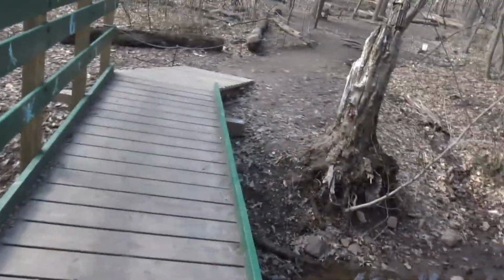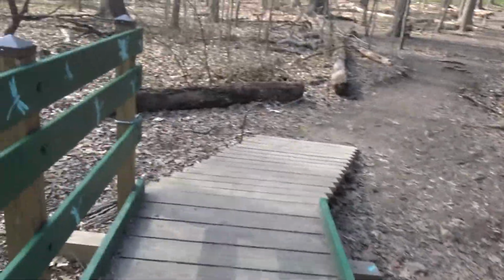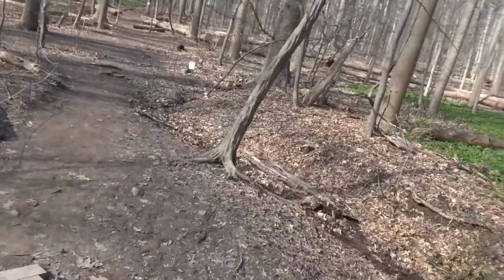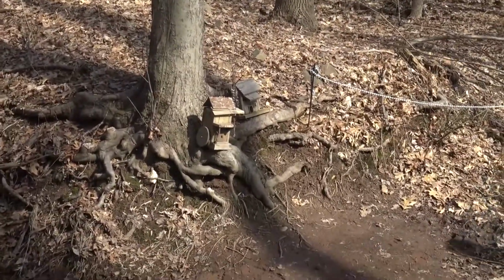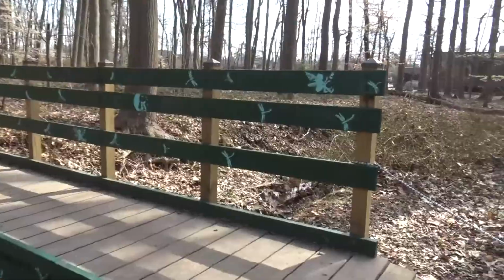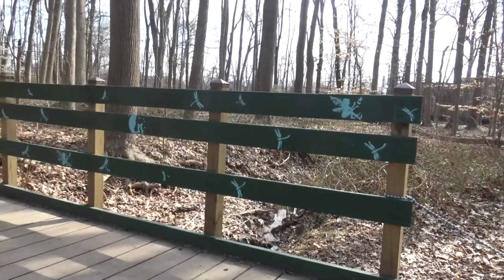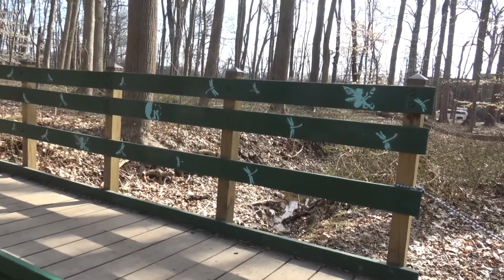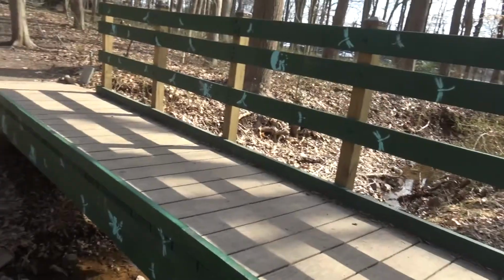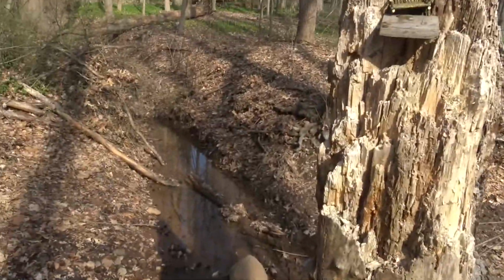Oh, look at the houses over there. What? Oh, we have some houses on the riverbank. Got some nice houses. These guys got riverbank views and more puppies. Even the bridge has been fairy themed. You see some fairies with butterflies and dragonflies, and the fairy sitting on the crescent moon. The nice blue paint on the green. There's a look at one. It's like the lighthouse for this little creek.